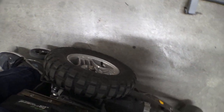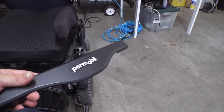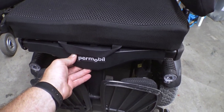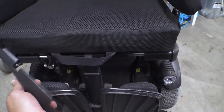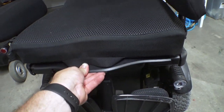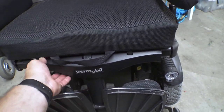But before we get to that, there's something that needs to be repaired. I'm using what I call the steampunk chair here. In the livestream on Thursday, someone mentioned that this piece broke off the front of their chair — which was funny because it broke off on my chair that morning as well. This piece is a fascia thing that hides some of this stuff and maybe helps prevent pinching. As the legs go up and down, this thing is supposed to rotate. But depending on the type of cushion you have — this is a ride-forward setup — it kind of gets jammed up. When your legs are up, it can get stuck under your cushion, and when you go back down, it may not flip down, putting different loads on it.